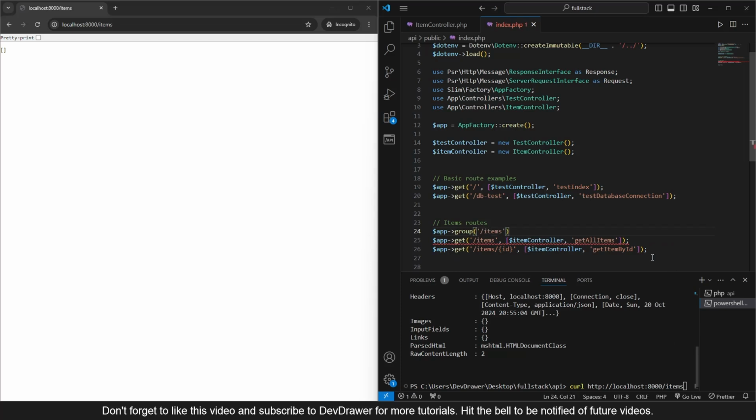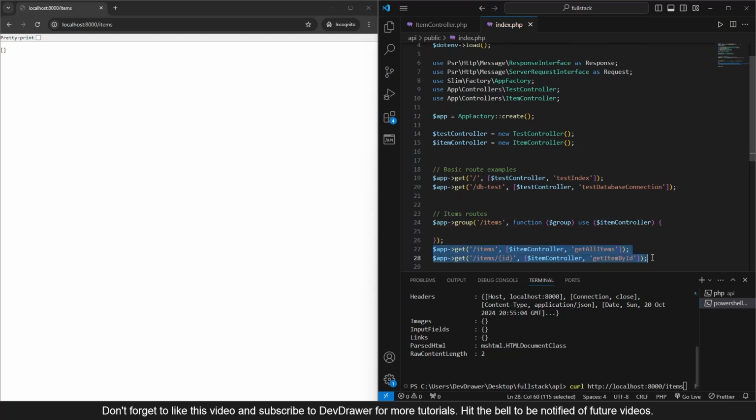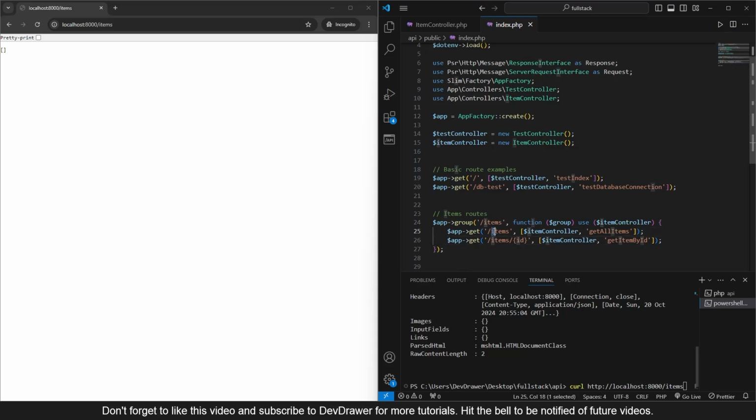We do items and then function group, use item controller, and then inside of this we're going to take these and let's change them up a little bit. So items, we don't need anything here because it's already grabbing the items. And then item controller, get all items. So this one we just need to do ID.